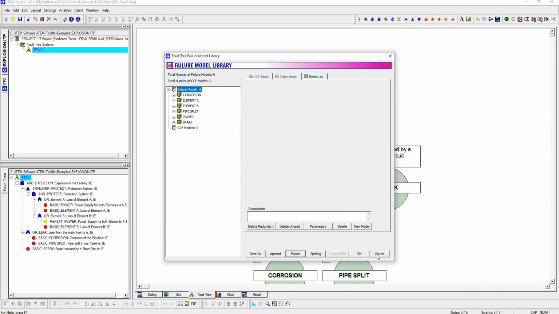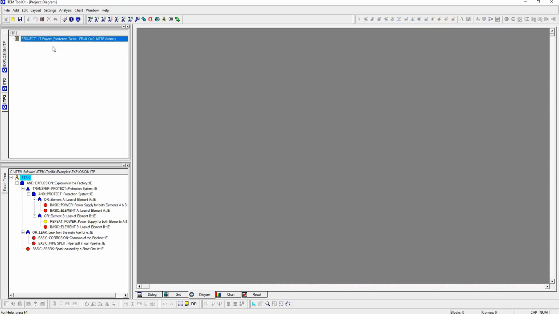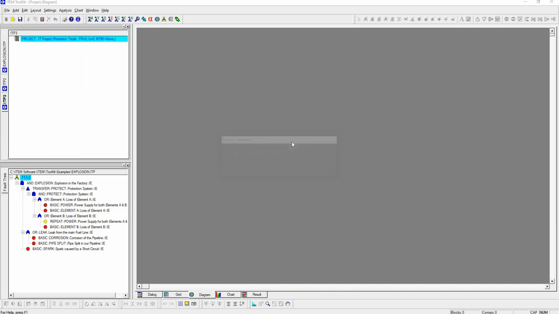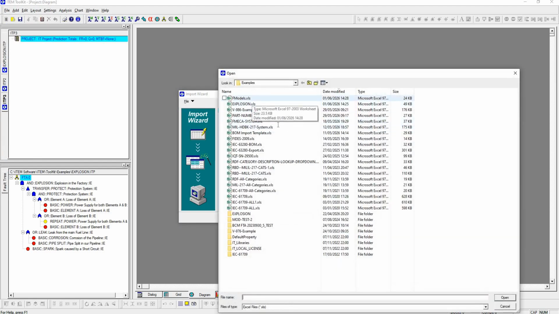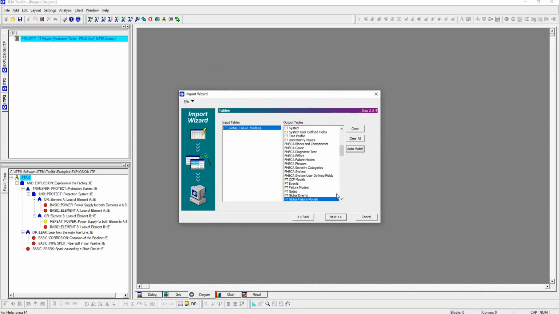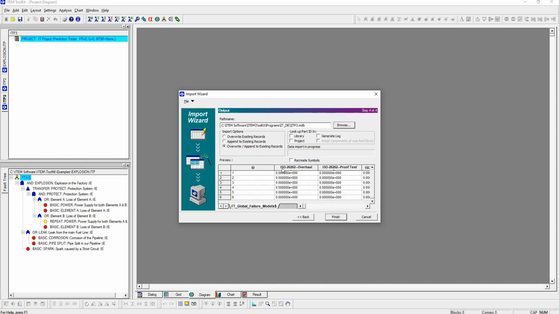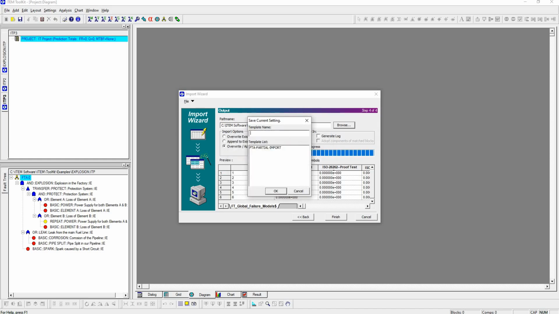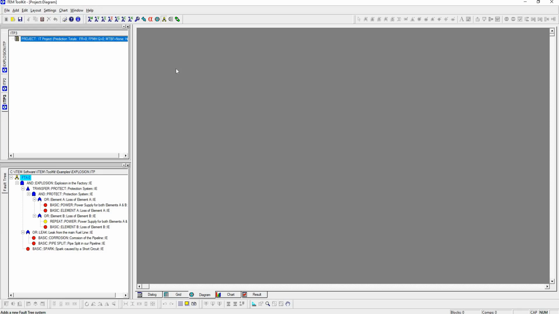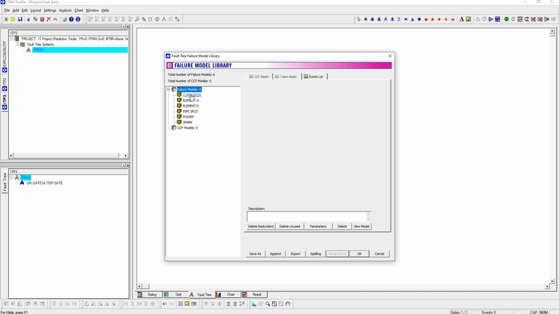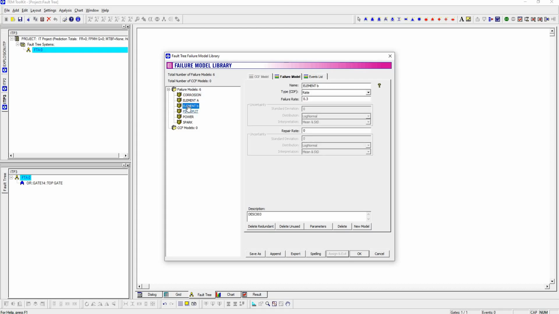Let's now open another new project and import this failure model in. File, New Project followed by File, Import. Let's select this Excel file and use Auto Match and Match All to complete the process. Once this is complete, we can save the import process as a template for future imports, and we can call this fmodels import. Now we can add a new FTA system and take a look at our failure model library via the Diagram View Edit menu options, Failure Model Library. As we can see, we now have these models imported, and we can choose to add events to this new top gate, and then select the failure models from the library.